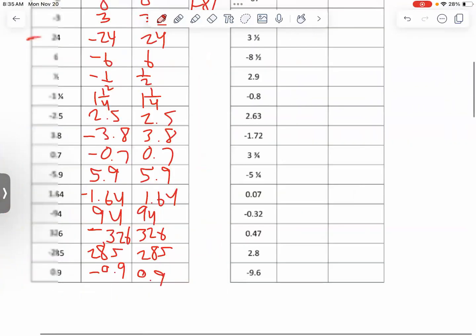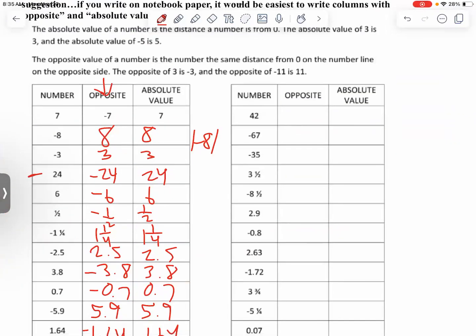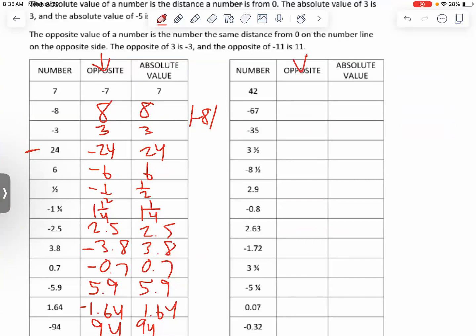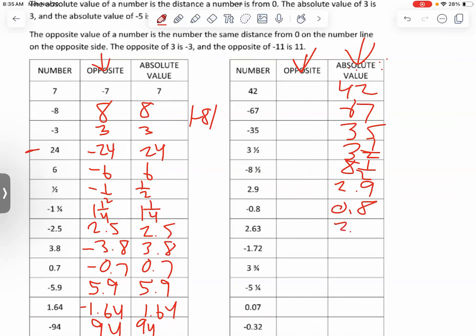And then the same will be true over here in this column. On this column right here, you're just changing the signs, right? On this one right here, these should all be positive numbers on the absolute value, because what you're doing there is literally listing how far each one of them is from zero. So all of those are going to be positives. It's basically the number that you see over there with no negative sign, because it's distance from zero, and distance is always positive.